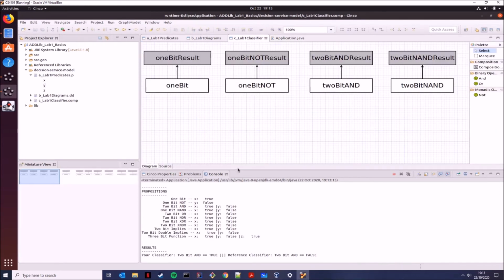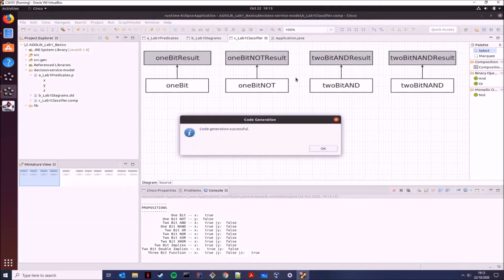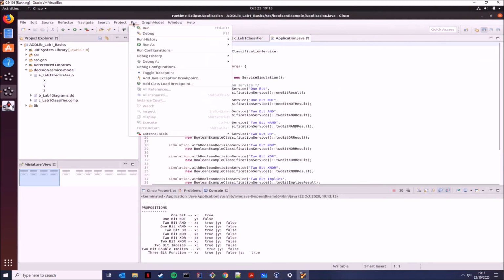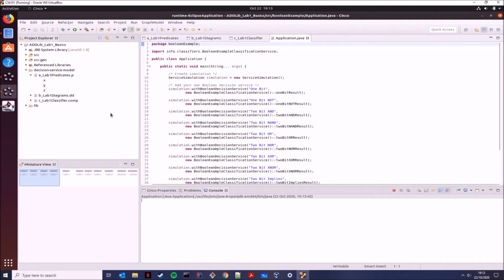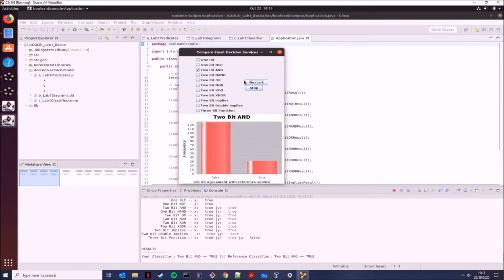Because if you do it from this page, generate code, now you've actually updated the actual code model. Now if we go to application, click run, and click start. Now we're getting 100% accuracy. So that's why you don't run it from the diagrams folder, you run it from the classifier page. Click stop, and now we've got 100%.